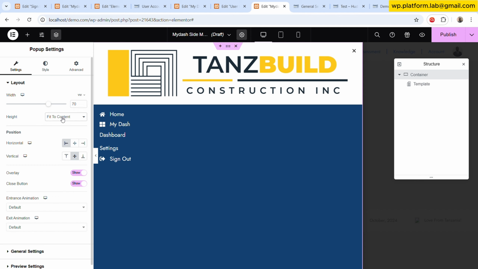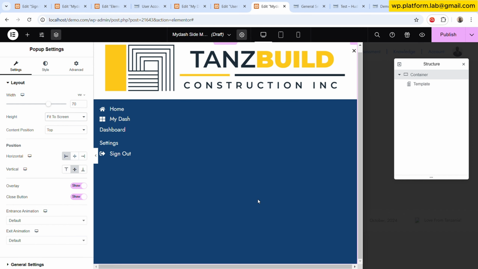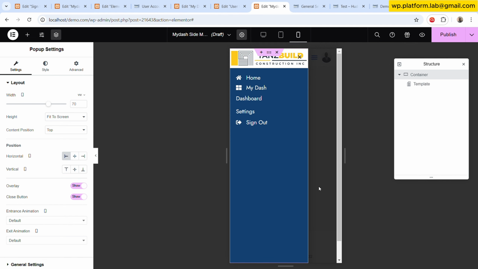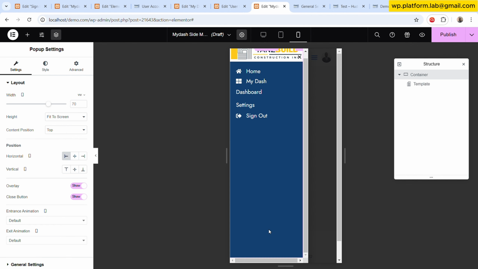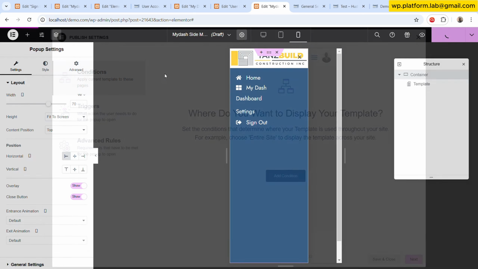Okay, fit content, fit screen, right? Okay, so what's mobile to be like this one? Now let's just stay like this. Let's leave it like this one.